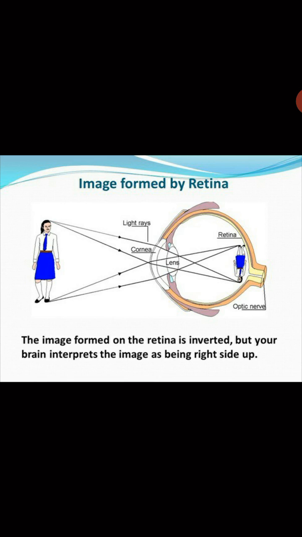So this is the basic idea. The whole process is actually very deep, which you don't have in your syllabus, but you should know the basic thing: an image is formed in a human eye on the retina, and it is an inverted image, and then the brain interprets the image, and we can see the correct object. So this was about reflection of light. Now let's move on to what is refraction of light.